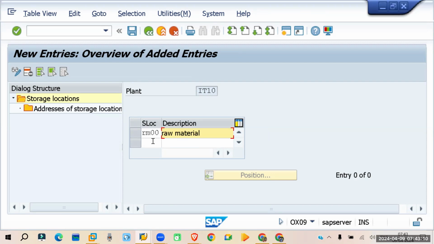Now let's say we go for SF00, that is for our semi-finished material.